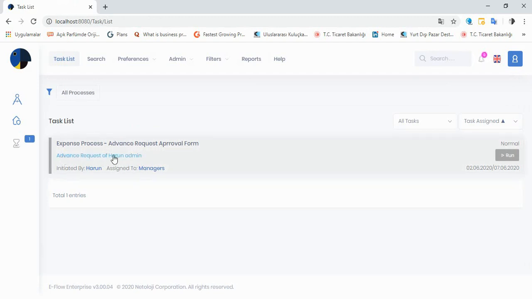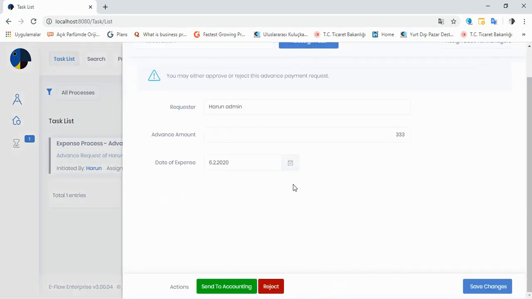And this process will go to the managers, the subject, and the task form description. And the managers have 5 days for this task. If they run on the process, they can either send to accounting or reject it.